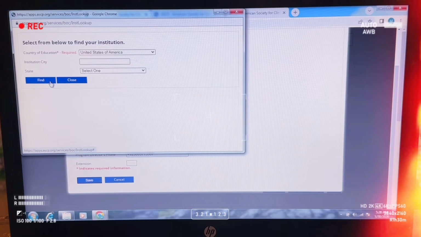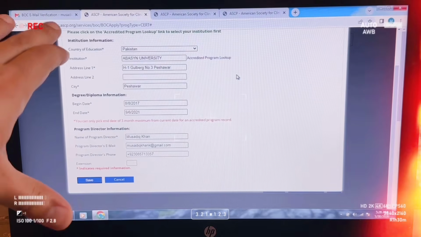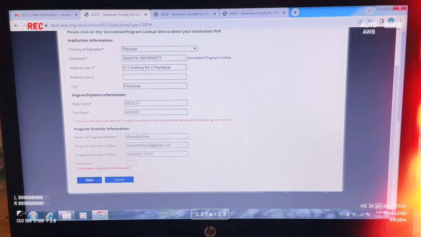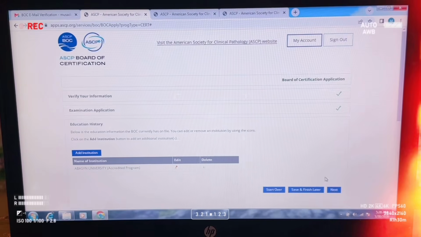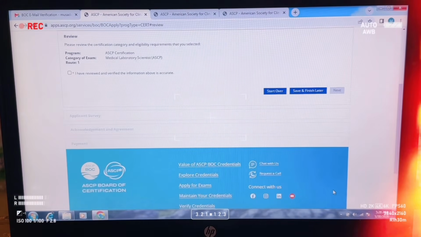If you couldn't find it, it will give you the option of manually entering. You have to hit manually enter, because a lot of international universities and colleges are not registered here. Once you hit it, it will give you the manual options, and you put everything there, click save, and then click next.